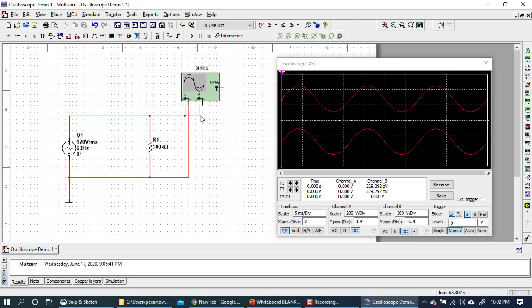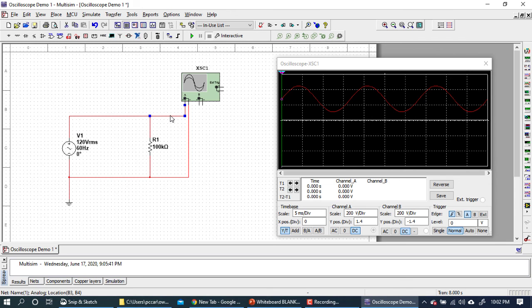Let's get rid of channel 2. We don't need it really. There. One other thing, the color of the waveform, in this case it's red. The color of the waveform will always match the lead color. So if you have two waveforms and you want one of them to be one color and one another color, change the lead color.